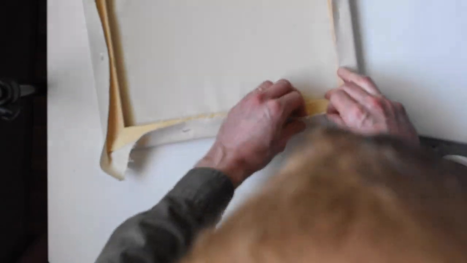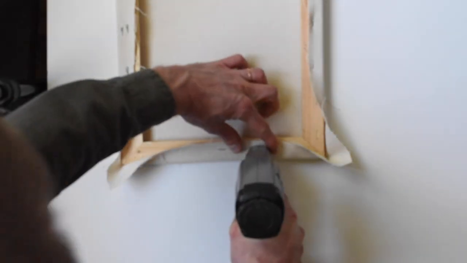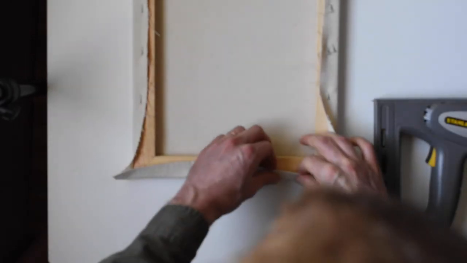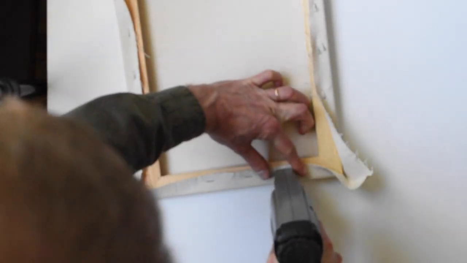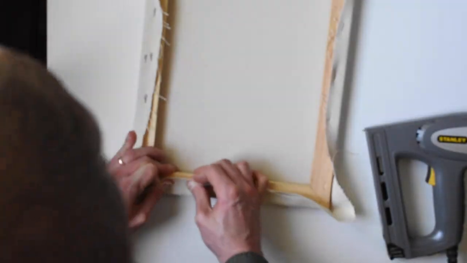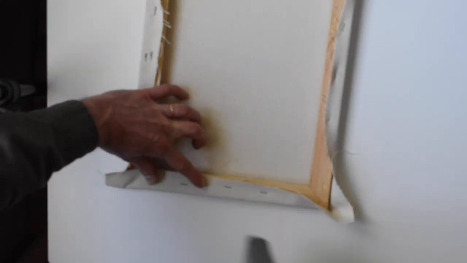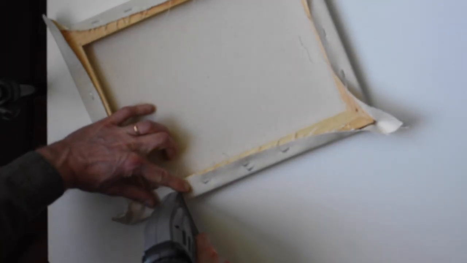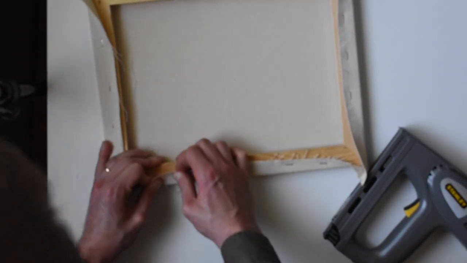So working the way out from the center, you can see that he started with the sides opposite each other and then went on to the top and bottom. So working opposite of each other helps because you're kind of pulling on both sides again to get that centered look for your design. So working across both sides over and over again until it is complete.